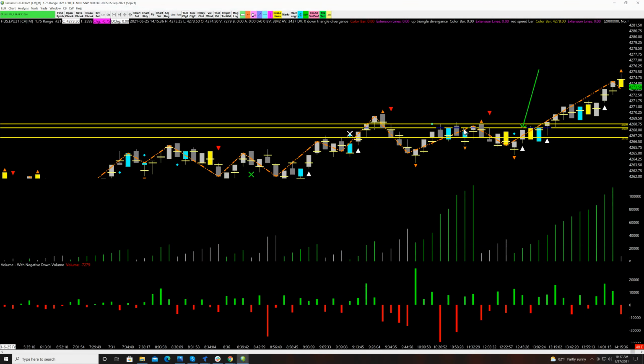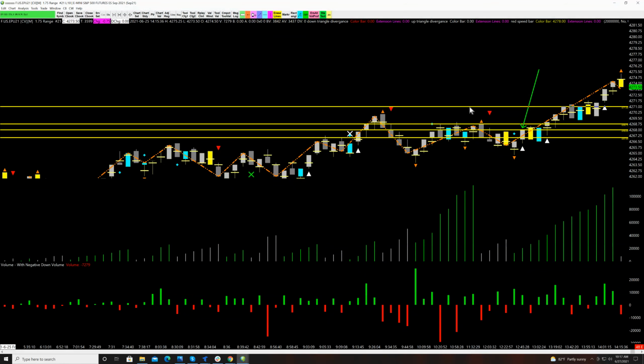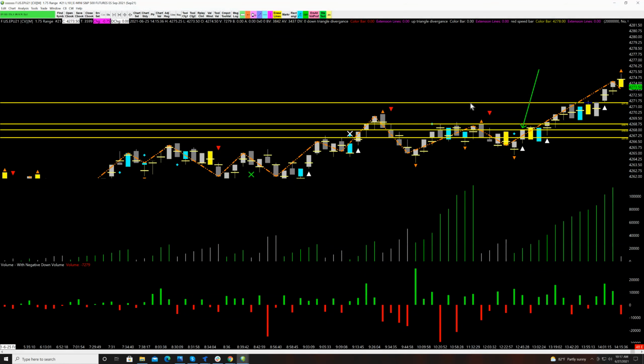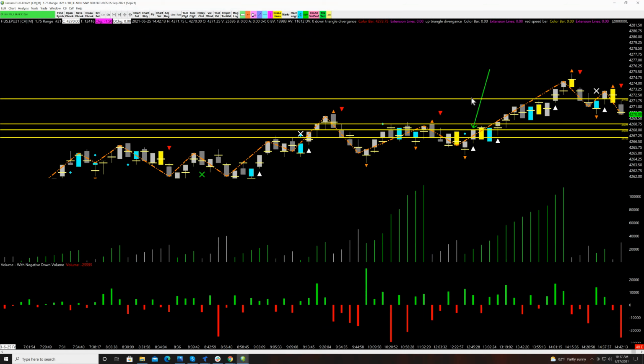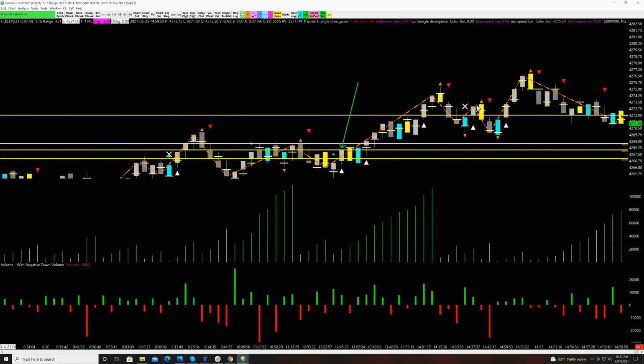So this would be my entry right here. Let's just call it 68 for quick math. That means I need 71 plus 2 ticks. We obviously accomplished that. And then my maximum favorable excursion before that turned, I would have had an original entry at 68, and I was able to make it to 75, 7 points.